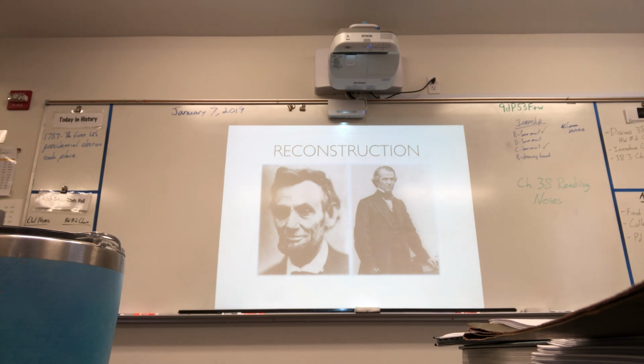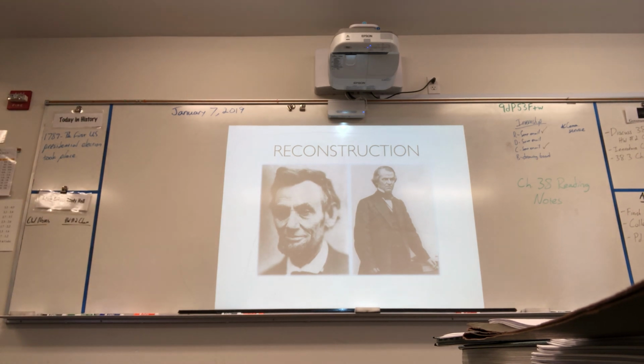Historians have debated how Reconstruction might have looked under Lincoln. We don't know 100%, obviously, because he was killed. But Lincoln had given some hints as to what his plan would look like. He had mentioned that states could be allowed to rejoin the Union once 10% of the population pledged loyalty. They took a loyalty oath to the United States. So they had to get 10% loyalty oath, and then they could write a new state constitution that abolished slavery. So that's pretty lenient, really. It's a pretty lenient plan.